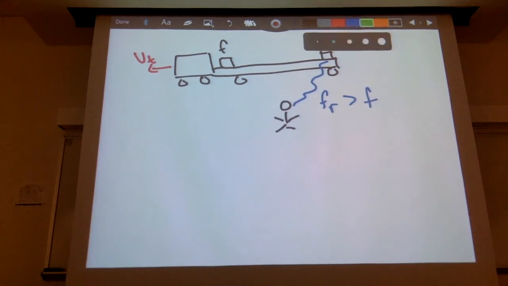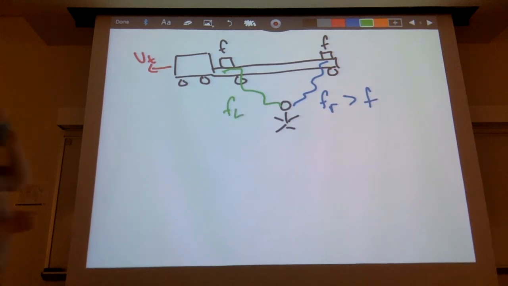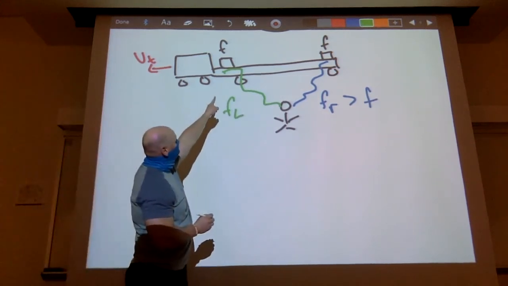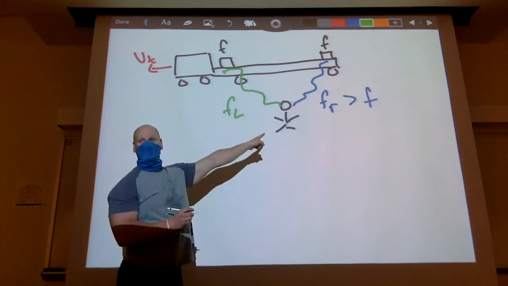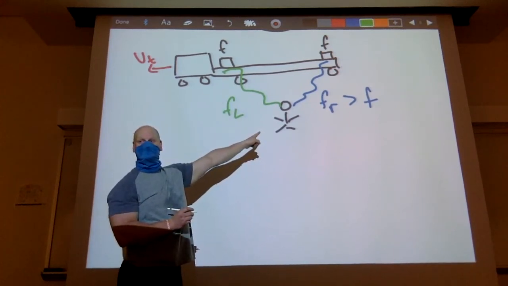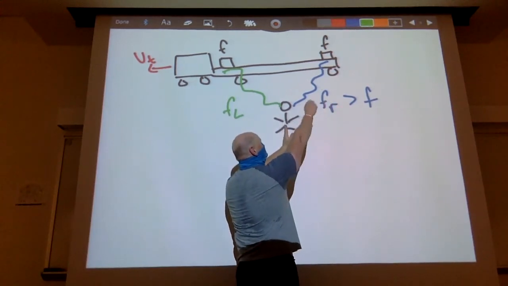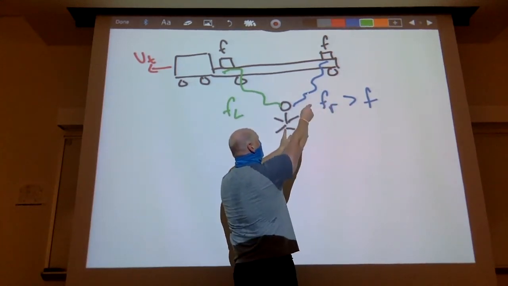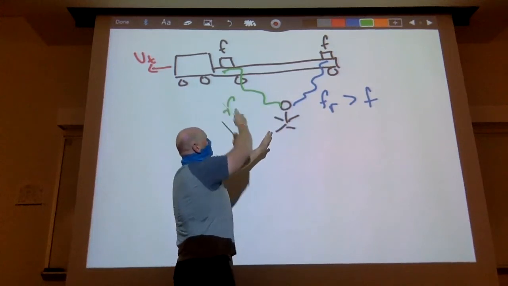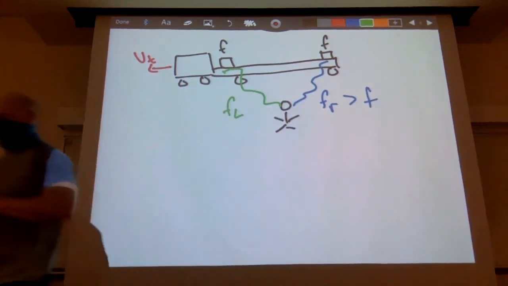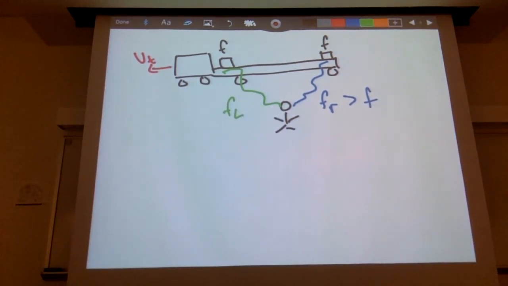Simultaneously, this wave, which is coming to him from this side, let's call that frequency left, is going to be downshifted because this speaker is simultaneously moving away from this guy. Right? So this guy's stationary, the truck is moving in this direction, which means this one is moving towards, so this one has an upward shift. This one is moving away, which means it's downshifted. So what we know is that this guy is going to be less than the original frequency.